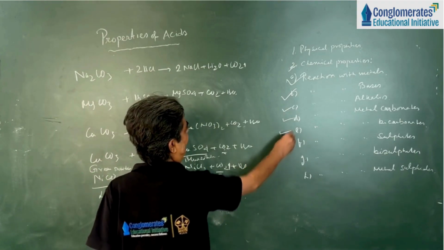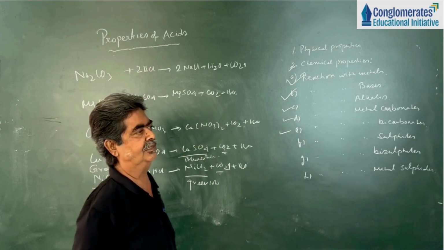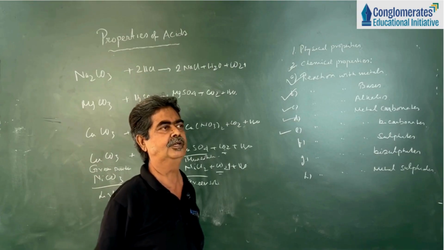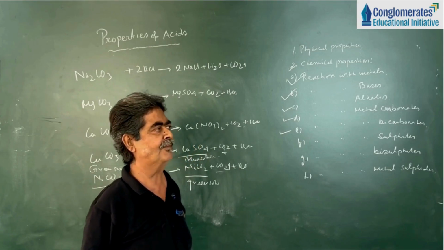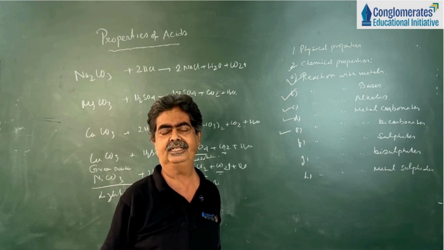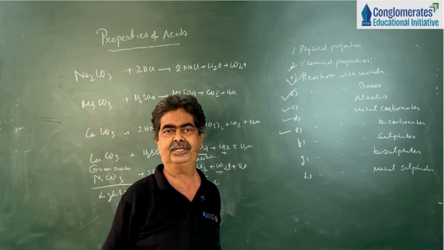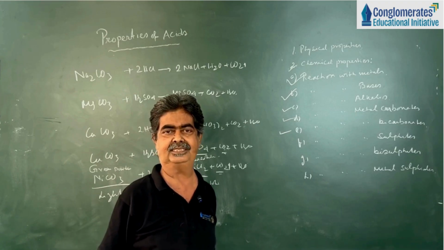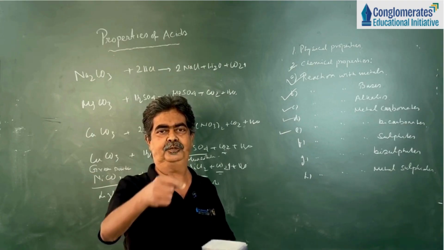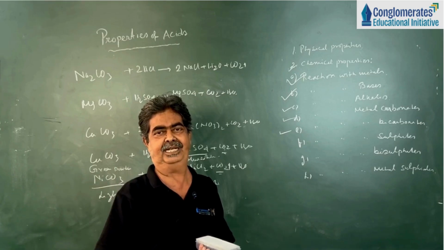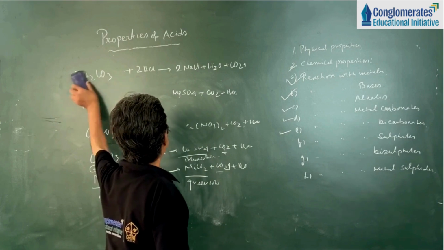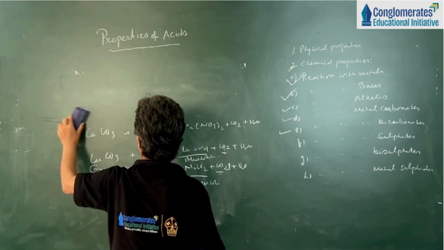Next is bicarbonates. Now the reaction will be the same. Bicarbonates react with dilute acids to evolve carbon dioxide. Similar reactions like sodium bicarbonate. You know, sodium bicarbonate is baking soda. If you have baking soda in your kitchen at home, you can do the experiment. If you add baking powder to dilute acid, like muriatic acid, that is dilute nitric acid or dilute hydrochloric acid, we will get bubbles of gas, that is, evolution of carbon dioxide gas is formed. So, two or three examples I am showing you.